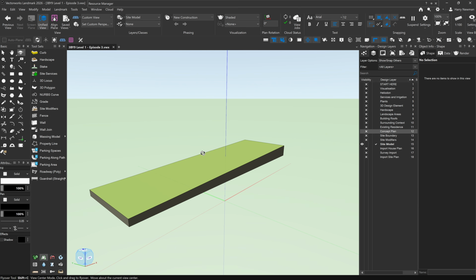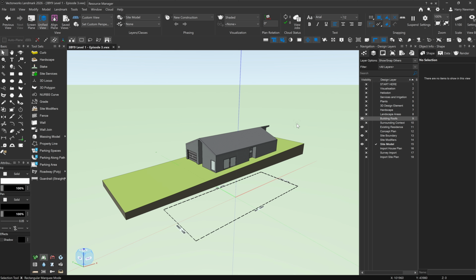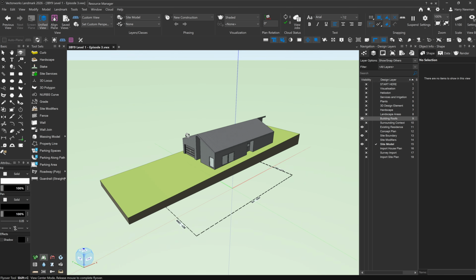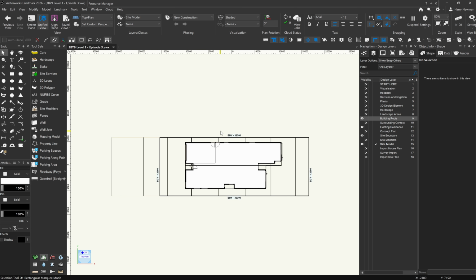So that is how easy it is to create the site model, create the site boundary that we've got on here as well. We've got our existing residence, and we've even got the building roof. So this here is usually a good enough starting spot to where you can actually get into doing the design itself. So we've got those things created. We've got this boundary done. Looking at it top down, we can actually see the site. And a lot of the time I'll actually just print this off, and this will become my base sketch plan.